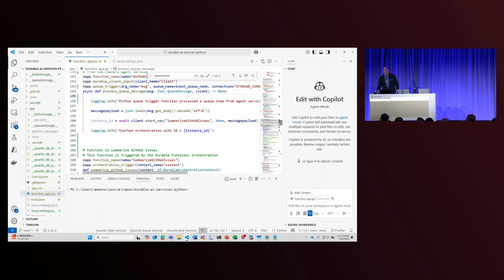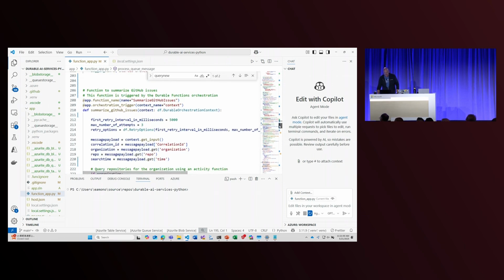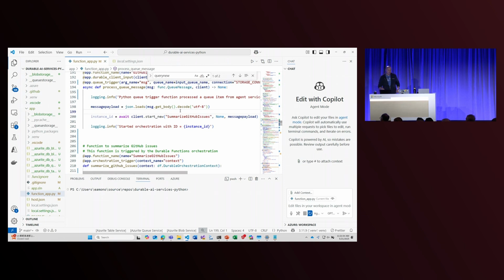And then you just write code like you normally would for all these activities, and you start to work your way through all the different scenarios you're trying to build out. So again, a very simple solution, but very powerful. Because what you've done now is you've moved a lot of responsibility away from the clients to make these function calls. A lot of times it might be a good thing, like that's where MCP can come in. But if you want to do things in an async way, then there is native integration where you can take that responsibility away from the client and have the agent service itself do this orchestration with Azure Functions.